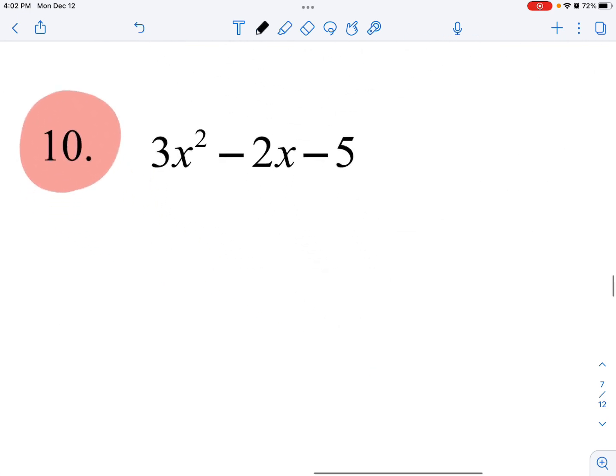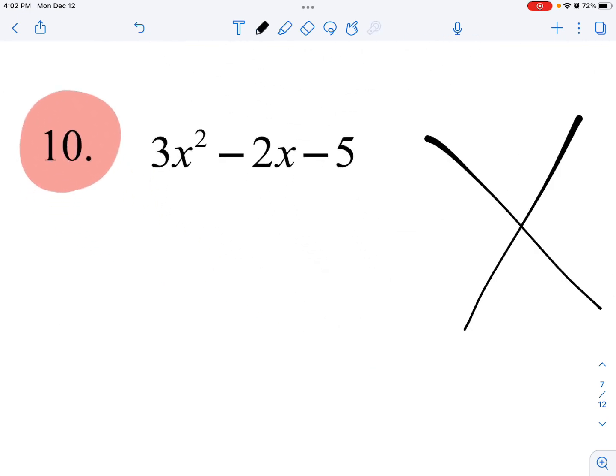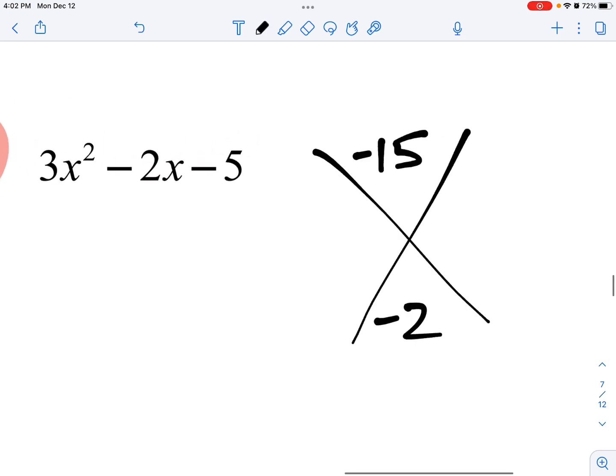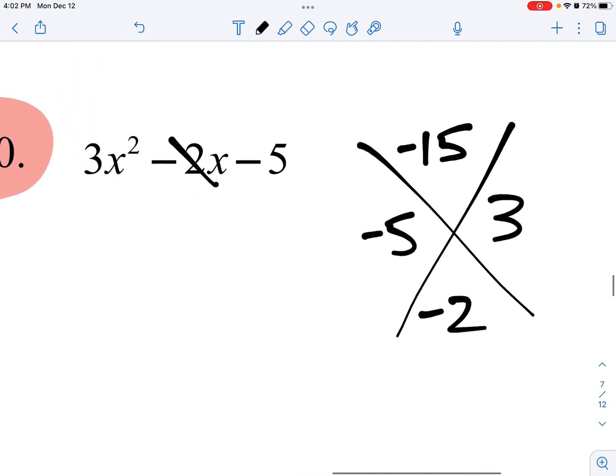Last one like this that I'm going to take a look at is I'm going to take the 3 and multiply by the negative 5. Remember, that is a new step that whenever this number is not a 1, it has to be multiplied by this to go here. And then the negative 2 still stays at the bottom. What times what is 15? 5 and 3. If they're going to add up to negative 2, I think the 5 has to be negative. So I'm going to split this middle. And I'm going to write minus 5x and positive 3x.